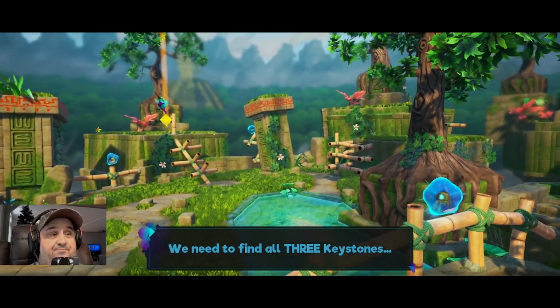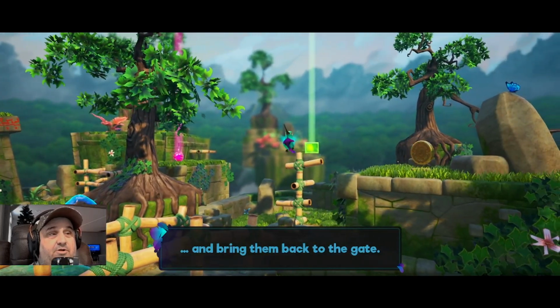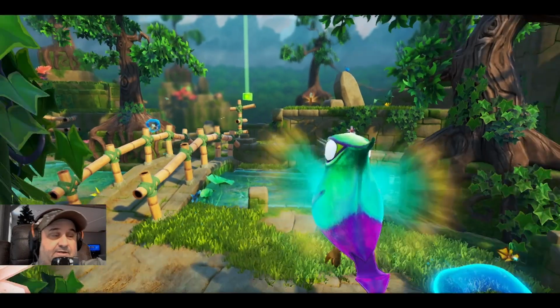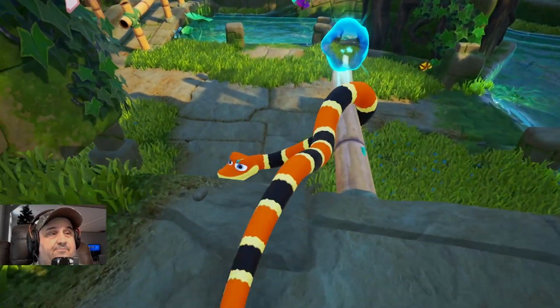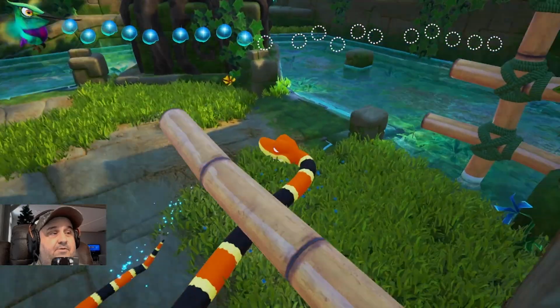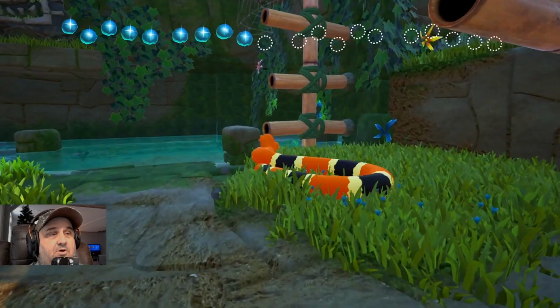Well, I see one. There's two. And, ooh, there's the coin. Oh, and there's a third one back there. Alright, well, which way should we go?